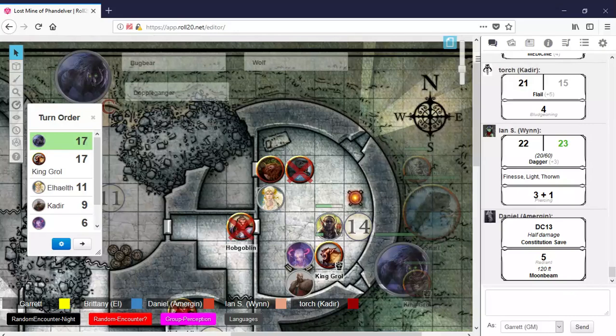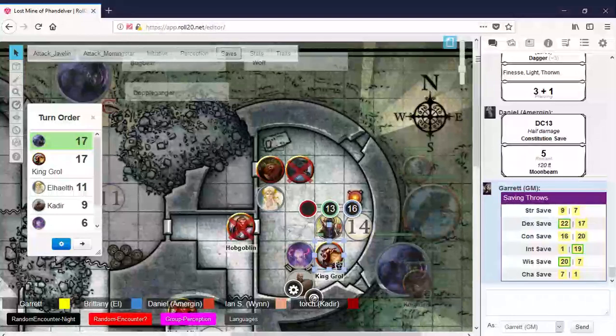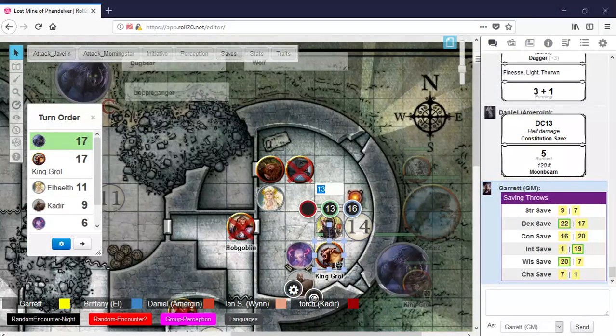Okay. And that is a Con save for 16. He makes that save, which means Moonbeam does half damage. So I do 2 damage. Running down, so he's at 2. Yeah. Very, very thin Moonbeam.